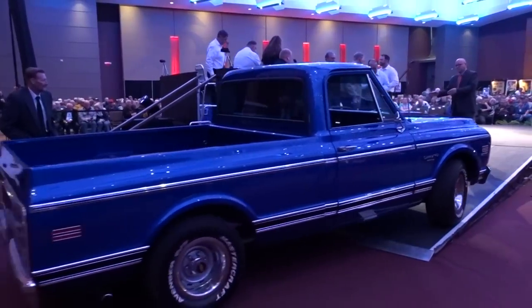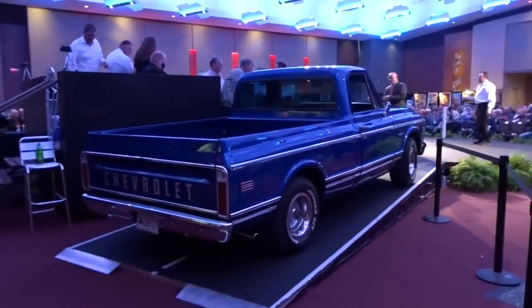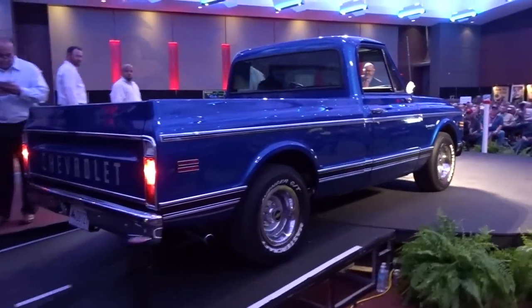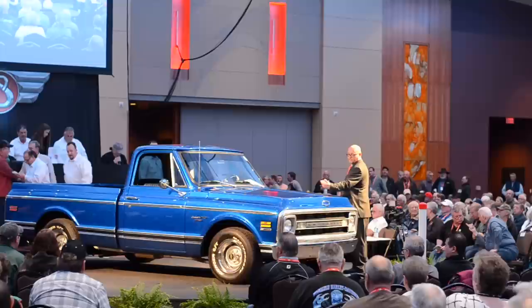This comes with a GM 350 V8 700R4 overdrive. The production of this truck went from 1960 to 2000. However, it did continue up until 2002 in Mexico. In the second generation of the C10 pickup truck, they started adding more luxury items to work vehicles, which was kind of unheard of at the time.